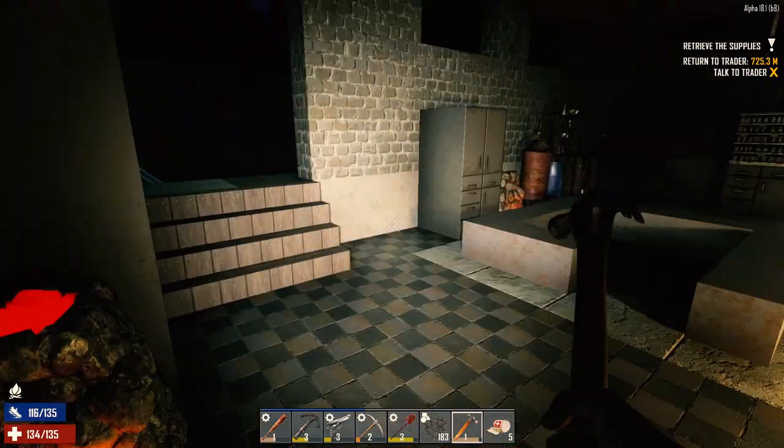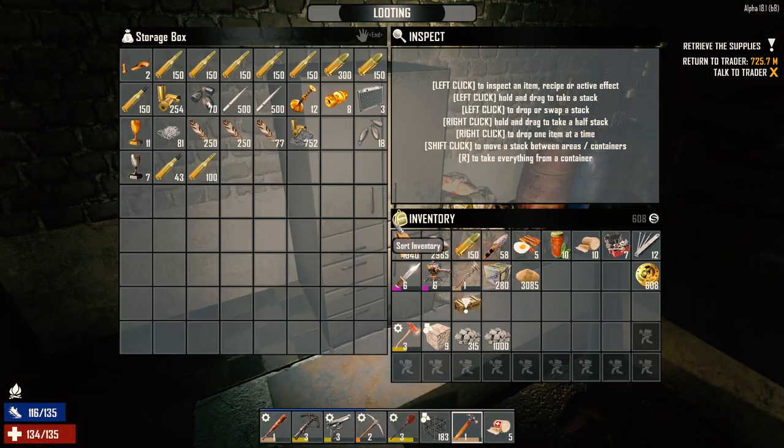The other thing I should probably start doing is start making ammo. We got plenty of 7.62, and I think that's the way I want to go, is 7.62 ammo.